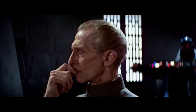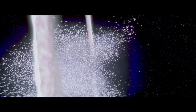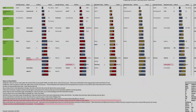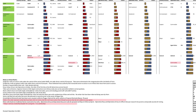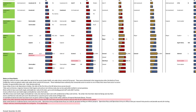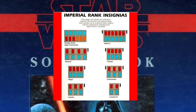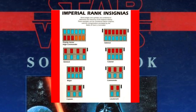During the destruction of the first Death Star at the Battle of Yavin, over a million of the most promising command staff perished, leaving a vacuum of non-commissioned personnel to be promoted in order to fill the void. The chart references that prior to the Battle of Yavin, single row rank plaques were sector ranks under the control of sector Moffs and not under the direct control of Coruscant. However, the ranking system was eliminated once the battle was concluded and a temporary ranking system was introduced.